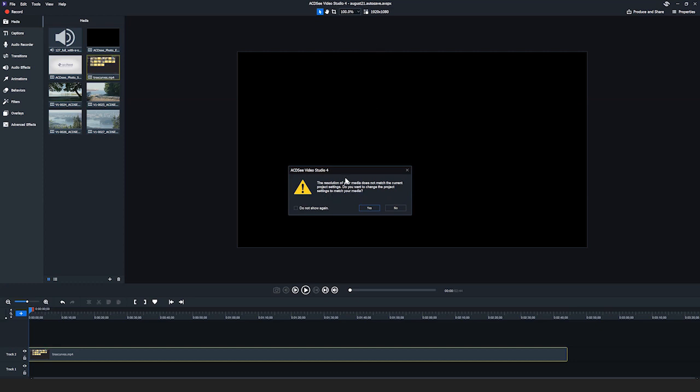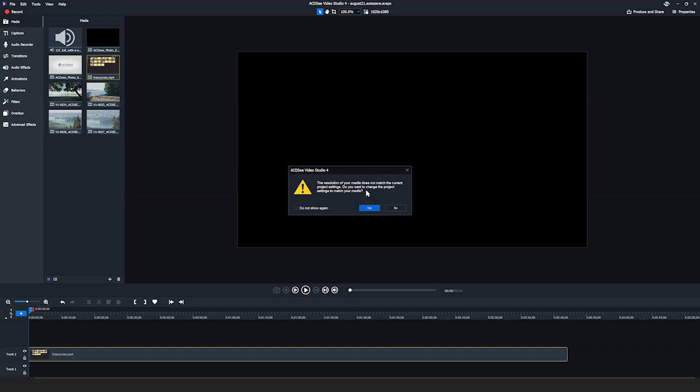So what it's asking here is, you'll notice that just above the preview section, there's our resolution, which is 1920 by 1080, which is considered to be like 1080p in this case. That is our project resolution. Now, the resolution of the media that we took is closer to 3840 by whatever, which means that the resolution is actually quite a bit larger than the project.